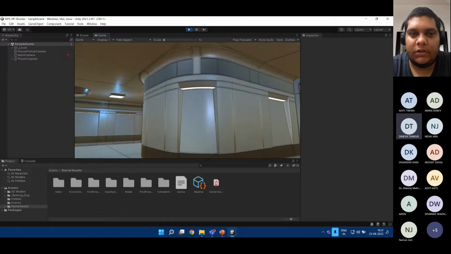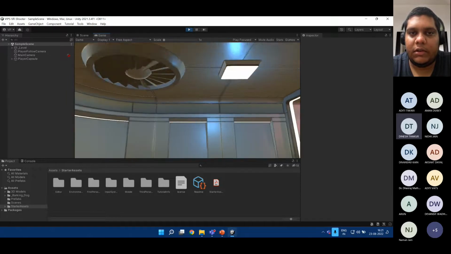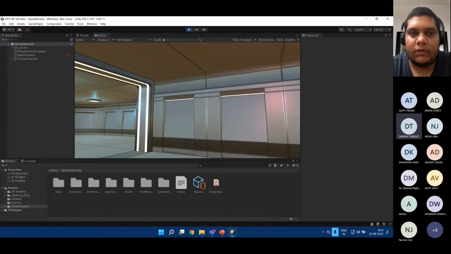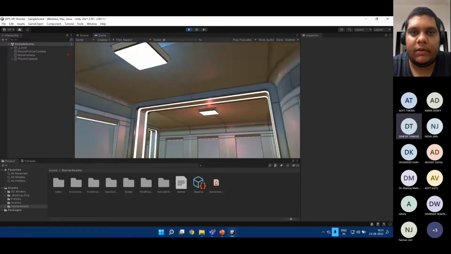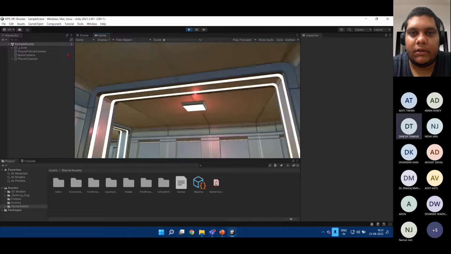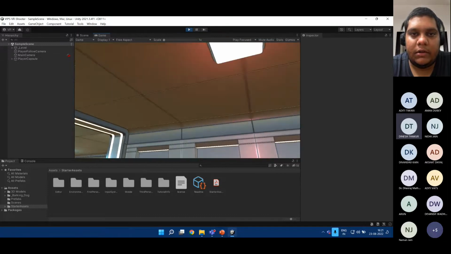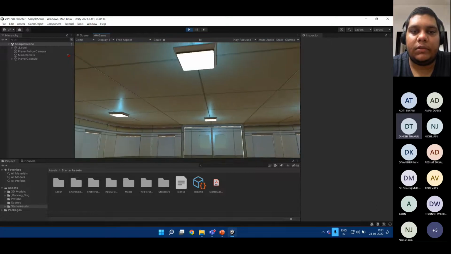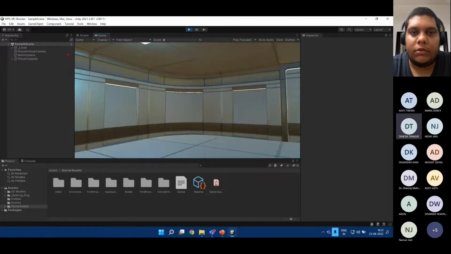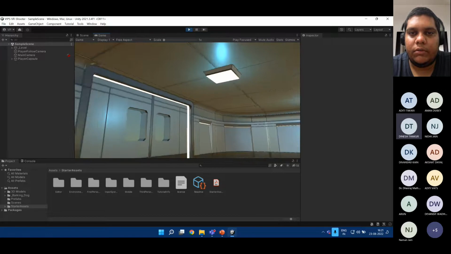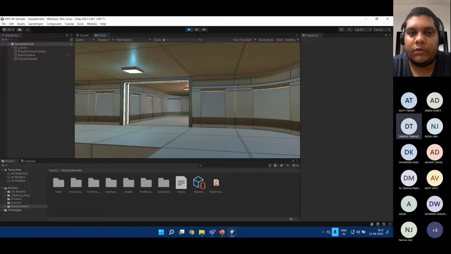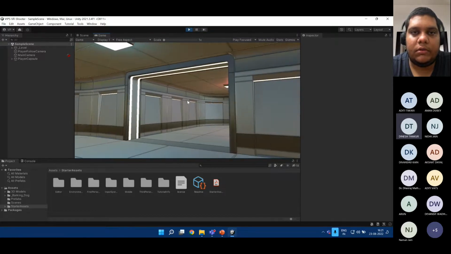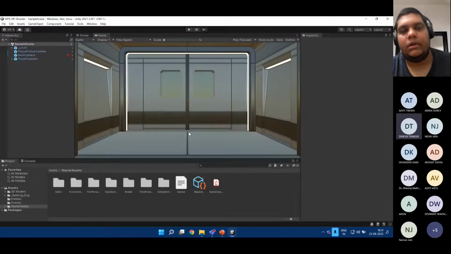But if we have crossed that area, then we are not able to listen to the audio here. So that's one thing. And the next thing that we'll do is, you see these lights here, we'll try and make these lights flicker, and through that we'll learn coroutines and how coroutines work. We've already used coroutines once or twice before. So let's get into it.